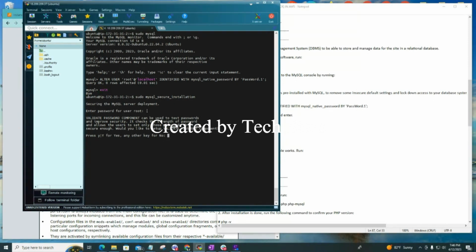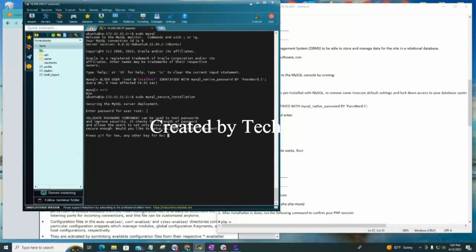If you get to this point, this is where you have to start reading, because you are going to follow the instructions here. Validate password component can be used to test passwords and improve security. It checks the strength of passwords and allows users to set only those passwords which are secure enough.